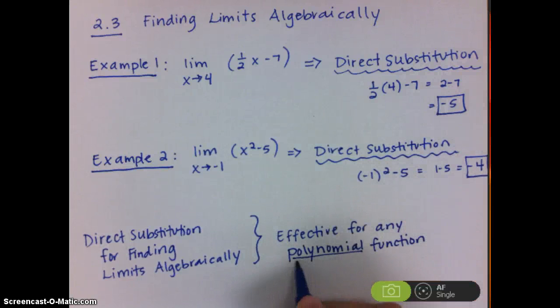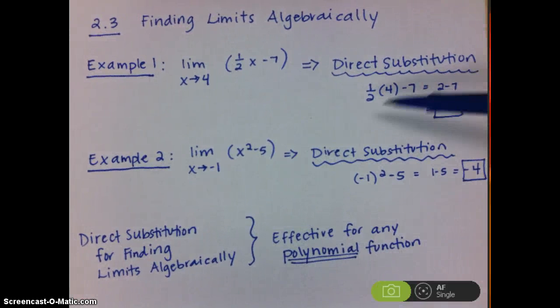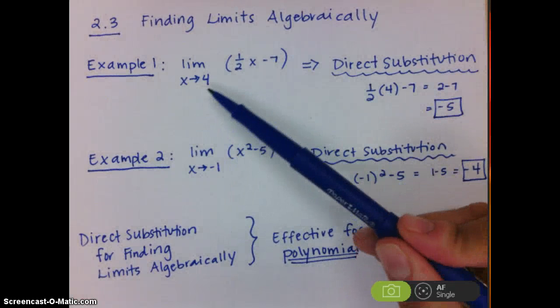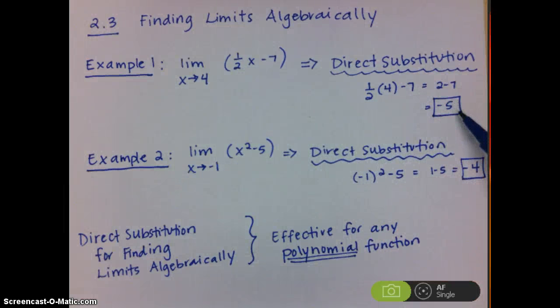So polynomial, remember, those are going to be your linear functions, quadratics, cubics, any of those smooth continuous curves that have no holes or breaks or discontinuities. So any polynomial, we can use this method of direct substitution to find a limit, where we take the x value, plug it directly into the equation, and that tells us our limit, and we don't have to graph.